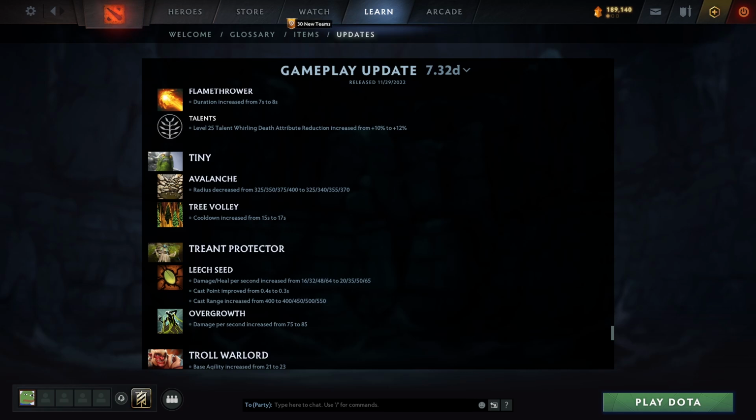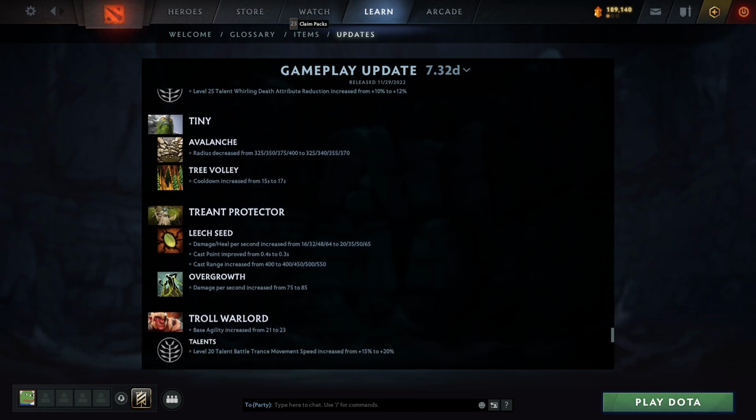Treant has been bad for a long time, I think. So they're buffing it overall here. Cast point, damage, cast range, and then DPS on Overgrowth. We'll see if that's enough to make this hero relevant. They've been kind of changing this hero up, trying to make this hero different. I think this hero has potential, but it's just not being picked. I don't know that these are significant changes. Don't get me wrong, but I don't know if that's enough to actually make the hero good.